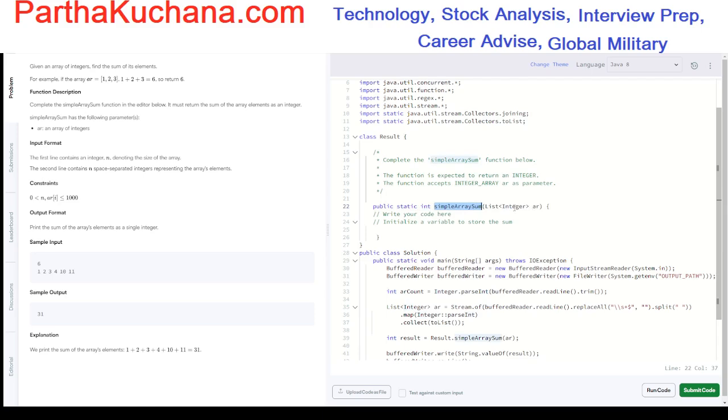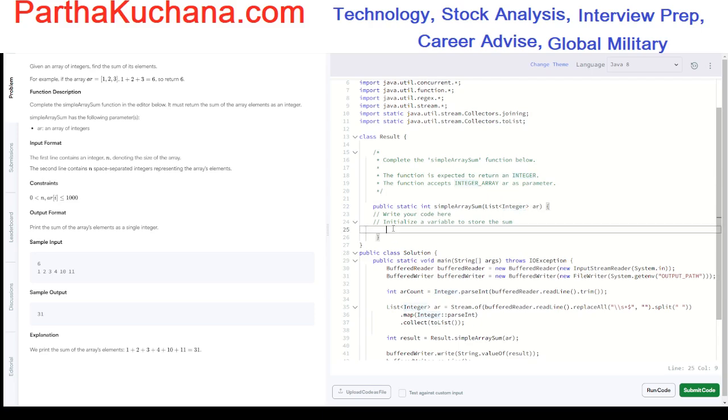It accepts a list of integer objects. As you may already know, capital Integer is an object, whereas int is a built-in primitive within the Java program. Both are readily available within the Java program. We do not have to implement this capital Integer class. It's already there within the Java programming language.